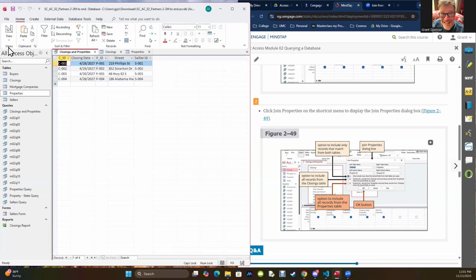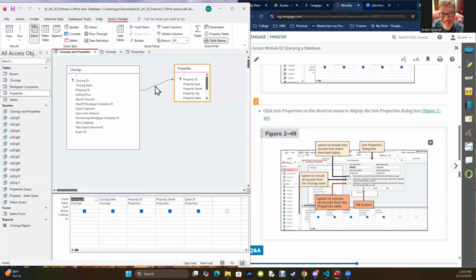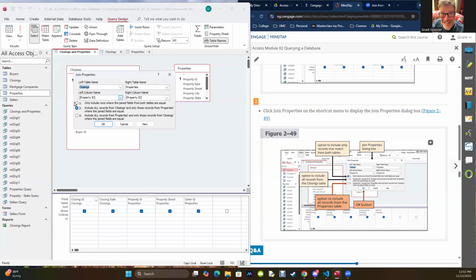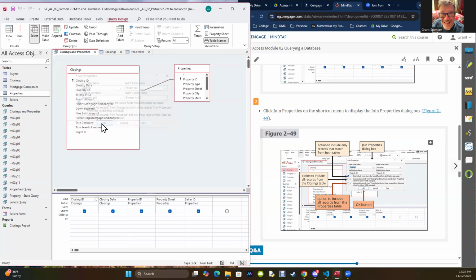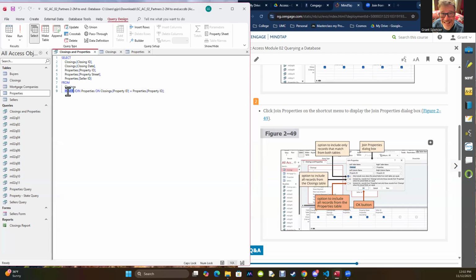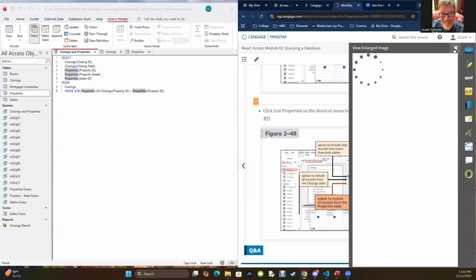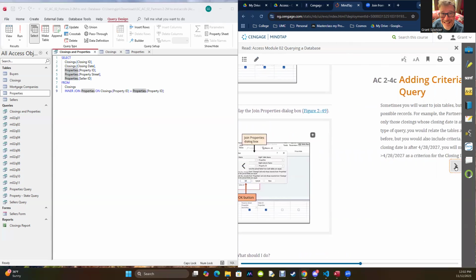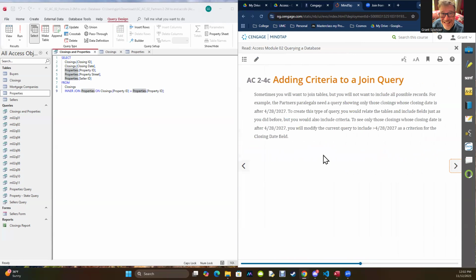And of course, that's no different than really the equijoin. And then if we just said, just show me the equals, it's an inner join where it's only when these are equal. So only when there's data in closings that matches data in properties. Again, that's a whole concept in databases. So have fun with that.